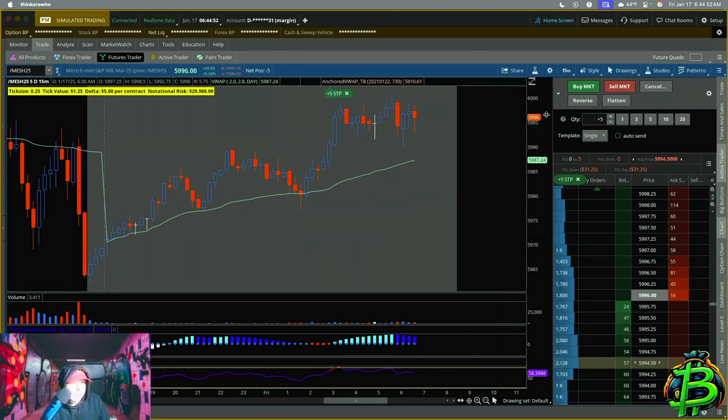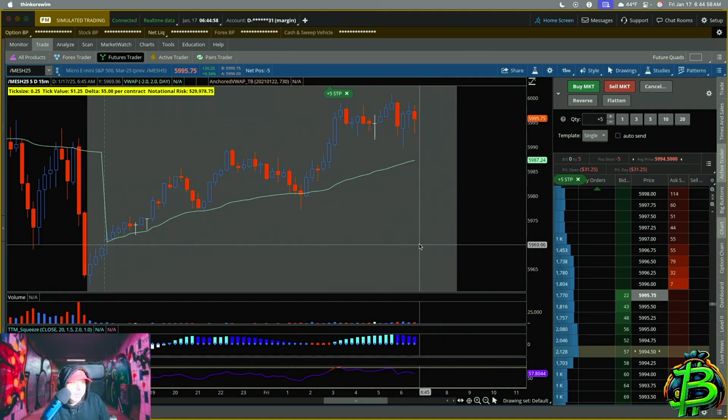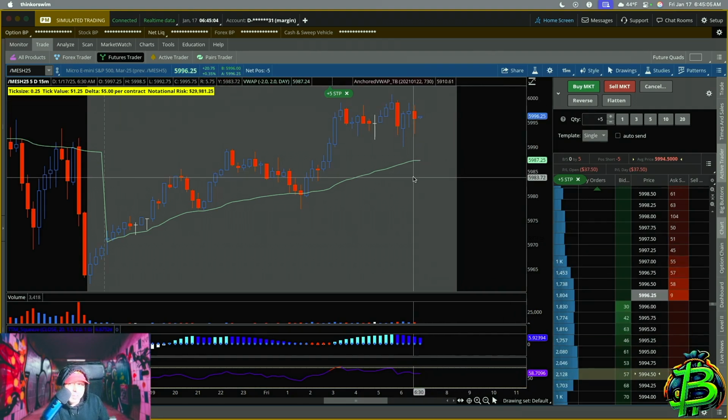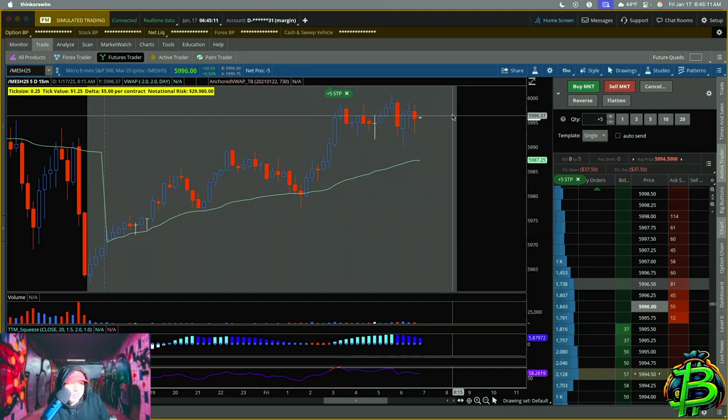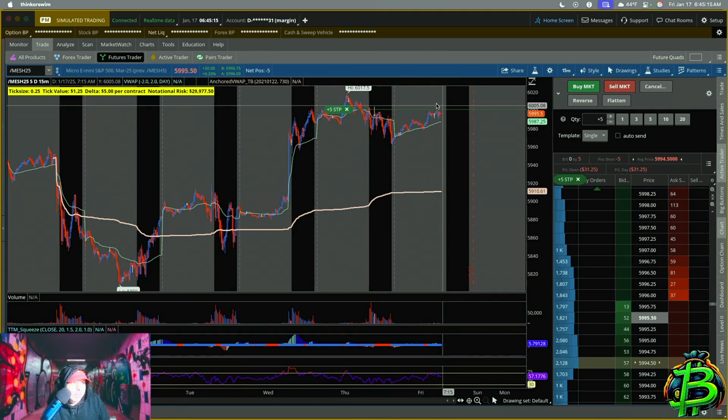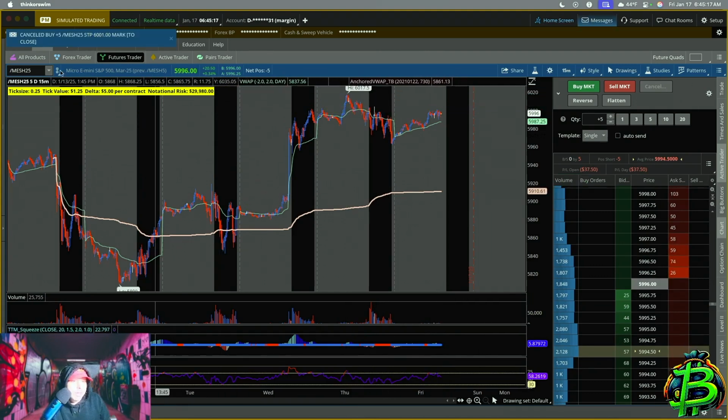The other cool feature is if it goes against you, or let's say you're betting on the downside and all of a sudden you think it's going to reverse. You hit reverse, it closes out your short position, and then it reopens the same amount of contracts on the long position. So it's pretty cool how you can do that. I'm going to move this stop out of the way. It doesn't just stop there though.